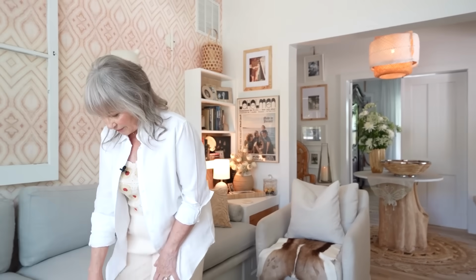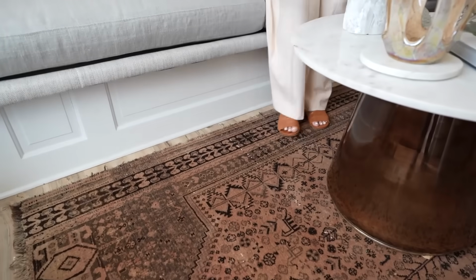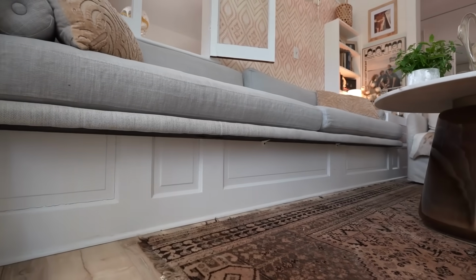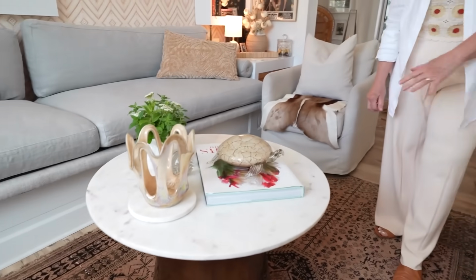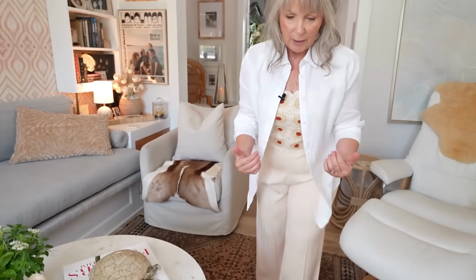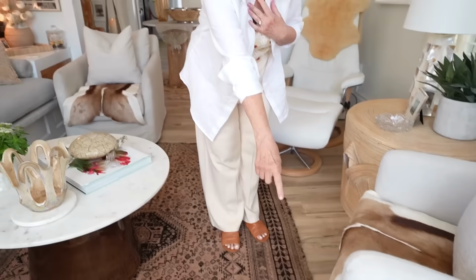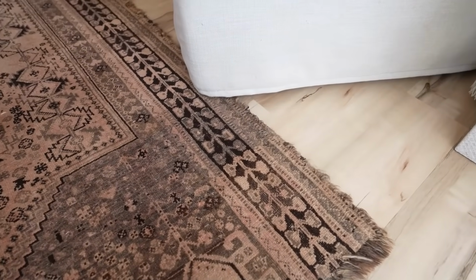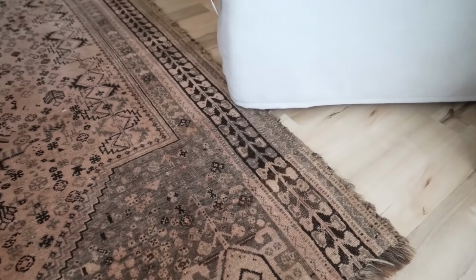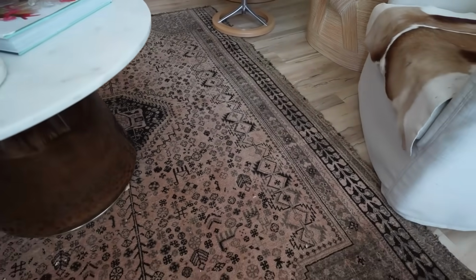I mean, what happens with these things? You can see here, there's like some white thread here. But when these rugs are made, maybe that yarn came from a different village. Like the colors are never going to be exactly the same. And sometimes in these rugs, you'll see big swaths of areas where, like you can see here almost, if you can get that, see how this is gray, because then that would have been yarn that was used from another village. So when they dye everything, it's different, but then you just never know what it's going to come up because of the different yarns that are used.